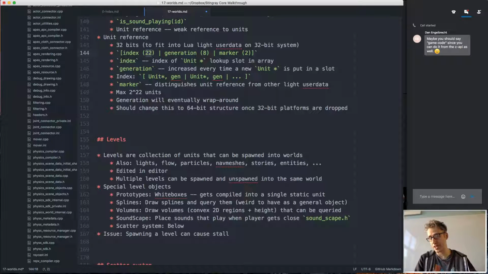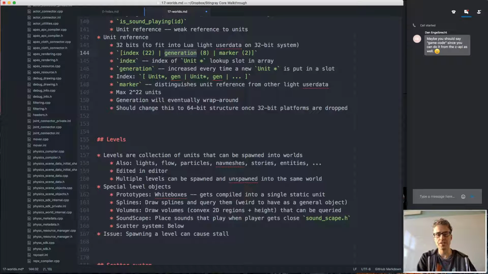If we didn't reuse the slots, we could only support 4 million units over the complete lifetime of the game, which is too restrictive. We want to be able to create and destroy lots of units. I mean, the game might be running for days. So we want to reuse these slots. And that's what we use the generation for.